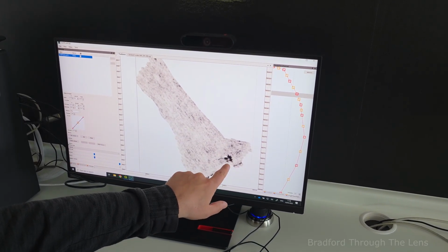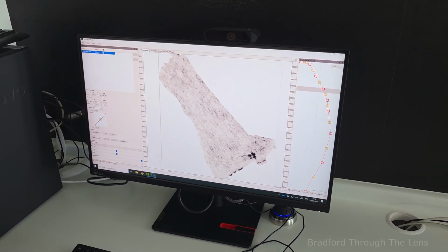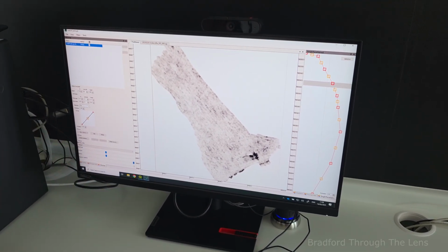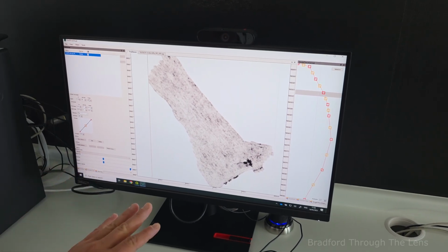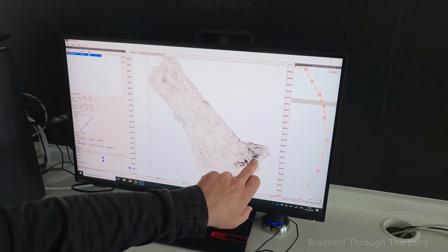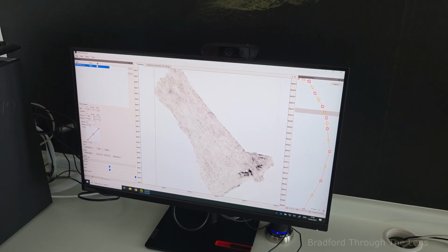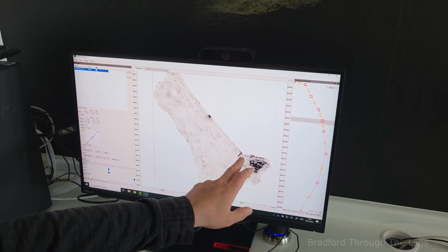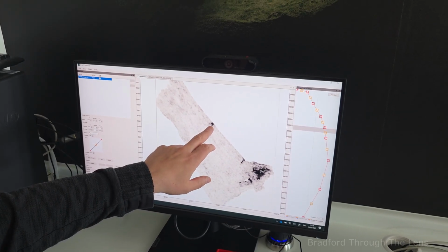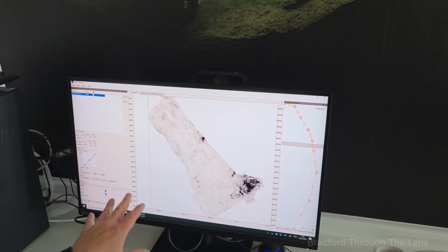You got some reflections over here. Okay. These are the existing graves. Yeah, in this section, yeah. I'm going to show you this in GIS integrated with the satellite imagery to better show you where we are, but first let's analyze the data. You can see some individual burials here, so that's your row that goes along the curb here. It is, yeah. Then we go down. Got one reflection here that is very linear, very well defined, and something going on here as well. So these are the only two features that we really captured in this area.